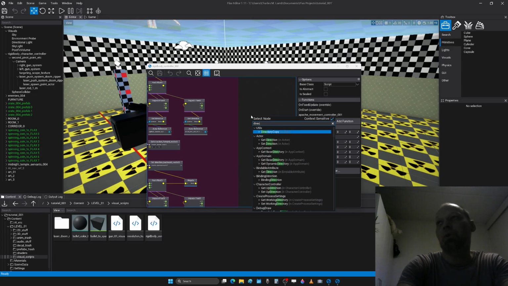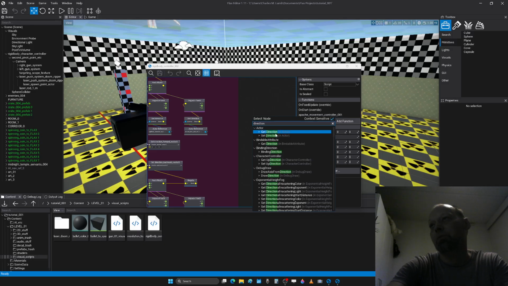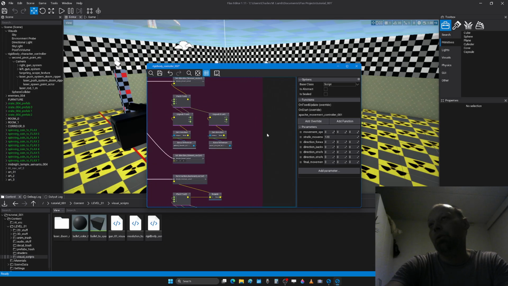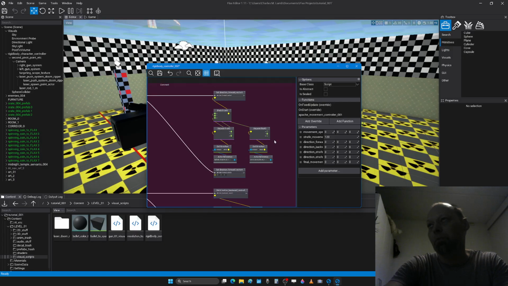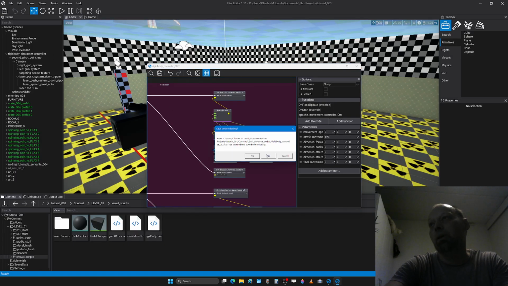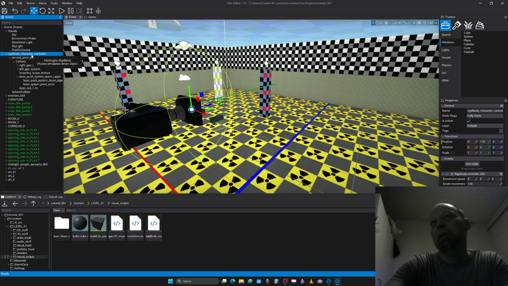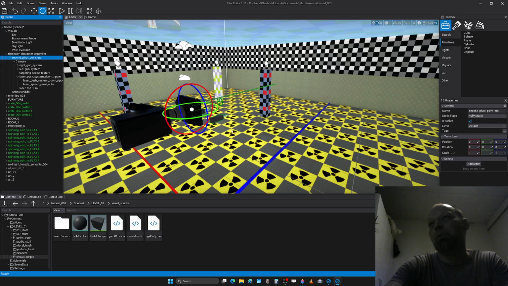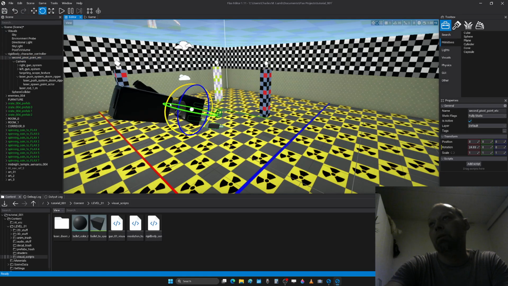So you can search for get direction and actor. There's something called get direction, and you get the forward vector. So I basically get that here, but what's a little bit different is that I decided to split the rotation. You can click here, click to split the rotation, so that some of the rotation happens on, in a sense, the character, here on this node, but some of the rotation happens here, right?